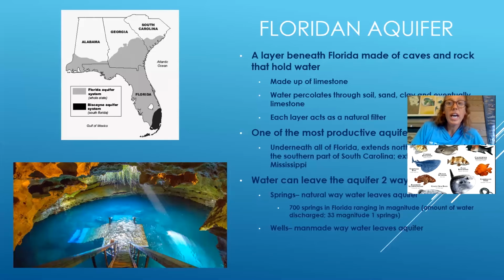And here in Florida, we have the Floridan aquifer. If you look at the top left photo, the lighter gray shows you the Floridan aquifer, and it extends into Georgia, into parts of South Carolina. It goes over to Alabama, and it actually continues a little bit into Mississippi. This map didn't include that, but it's pretty large. It's one of the most productive aquifers on Earth. And it's, like I said, the main freshwater drinking source for us.